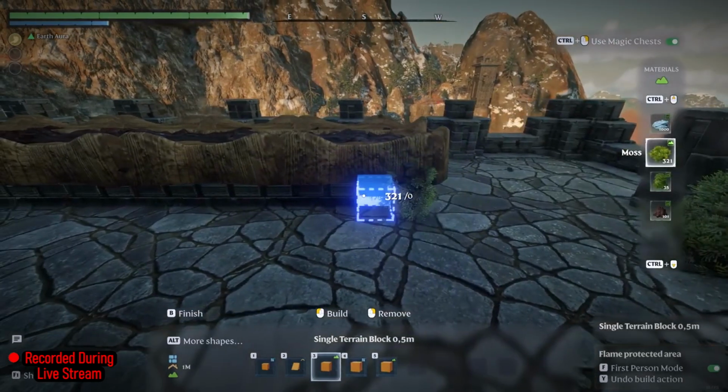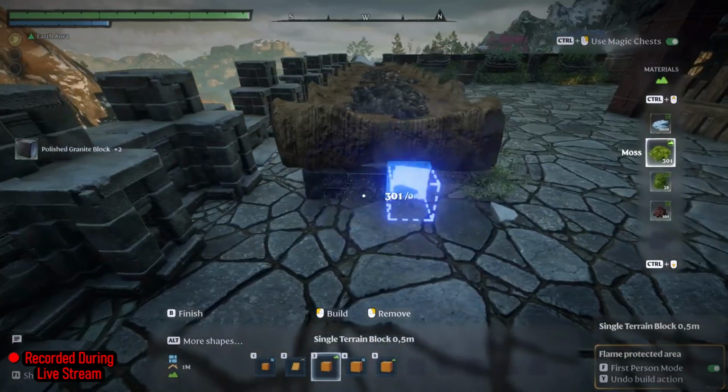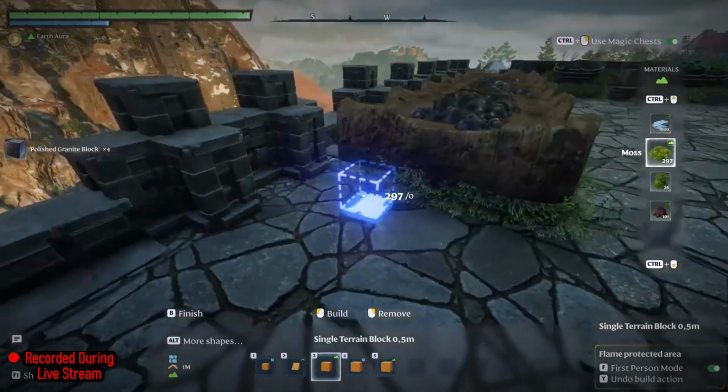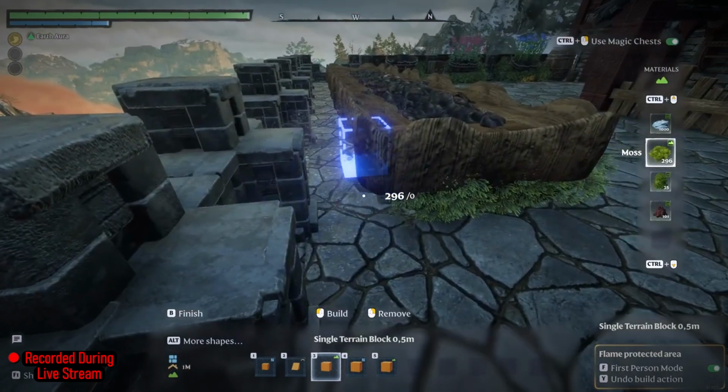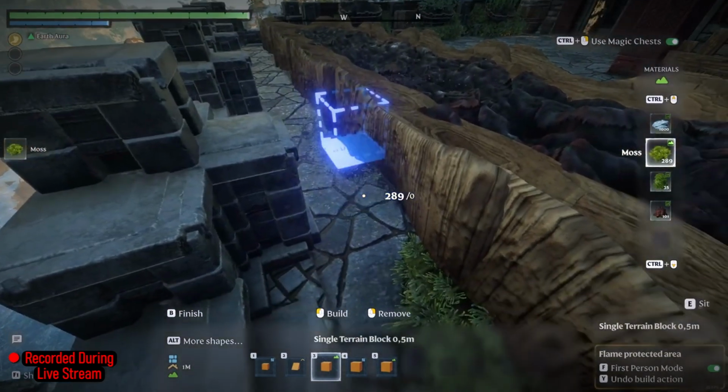We'll come in with this moss. Oh yeah, look at that. That's cool. Maybe we can get rid of that. Sure. Yeah, that works. That's just fine. I don't know why I was worried about that. Not too high. There we go.